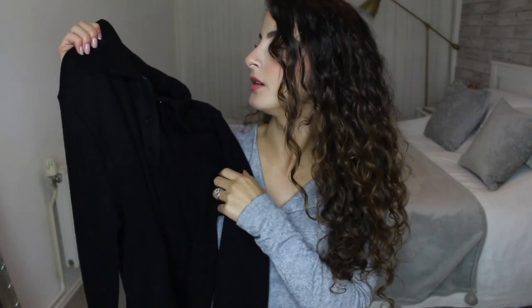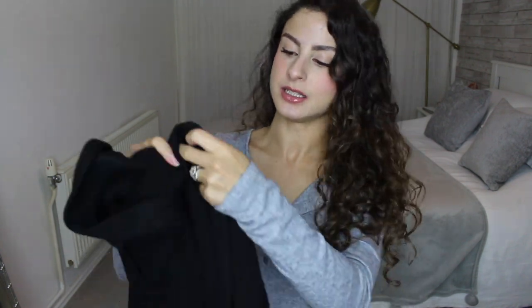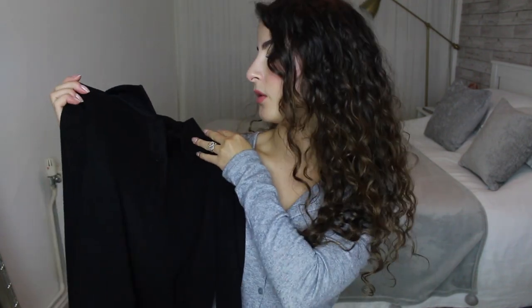The last thing that I picked up from Zara is this black jumper with a collar and button detail. Black is my favourite colour to wear, and I know I'm going to wear this a lot, especially at work because it's warm, it's cosy, it's black, it's smart-ish — it doesn't look too casual like a black hoodie. It's got a collar and button detail. It's really soft and I like the quality. They've got other colours as well but I just went for the black one.